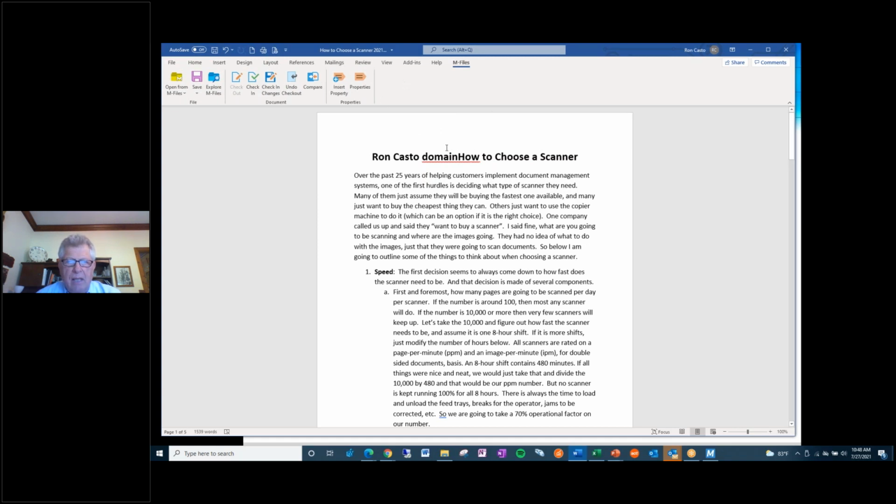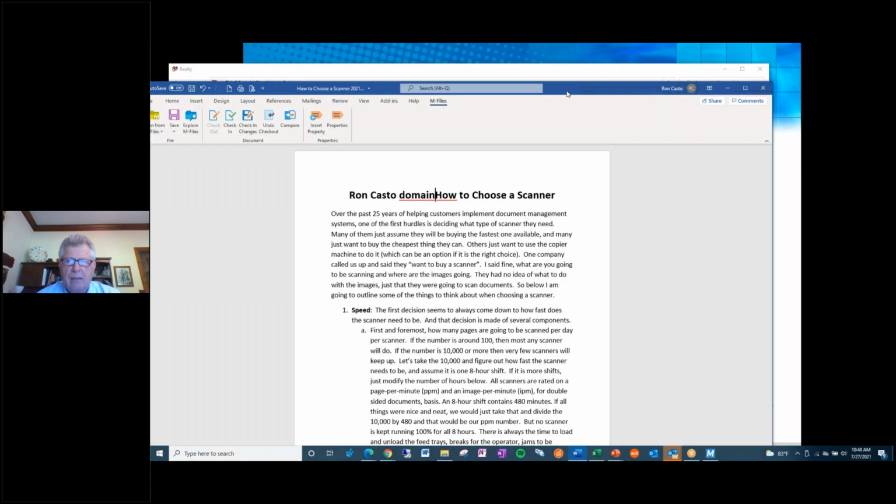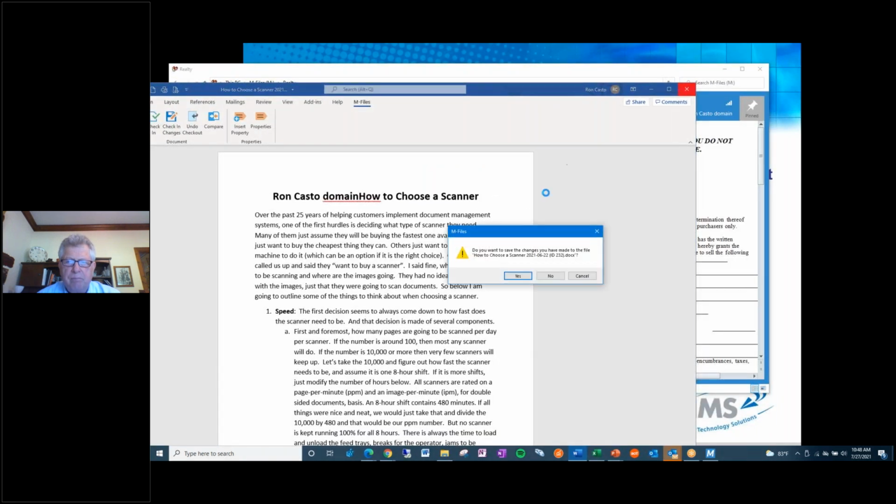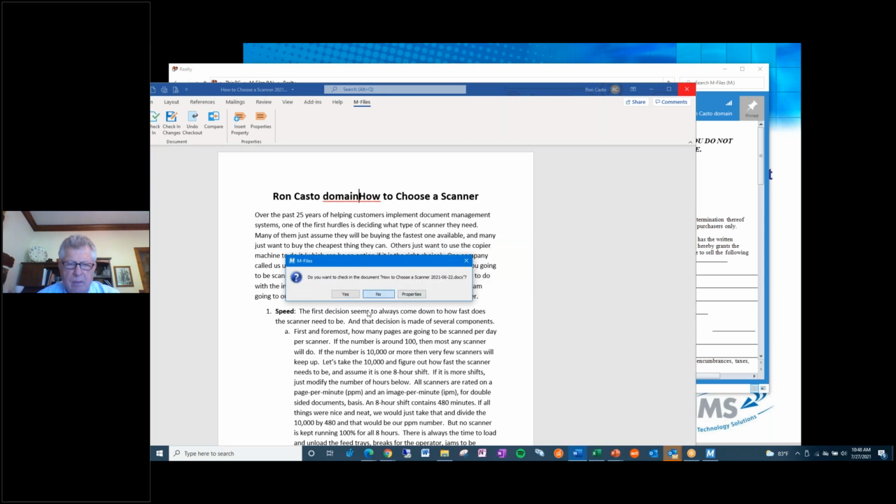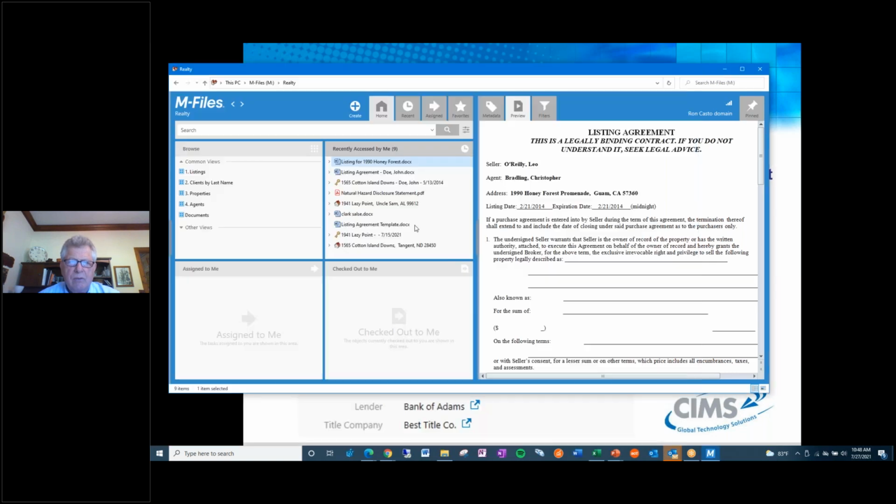What happens in a field is if I insert properties, it just remains blank. And as I create that metadata, it'll create that document. So I'm not going to save that. Check it back in. We have the listings. So that's how these were created simply, for this system itself.